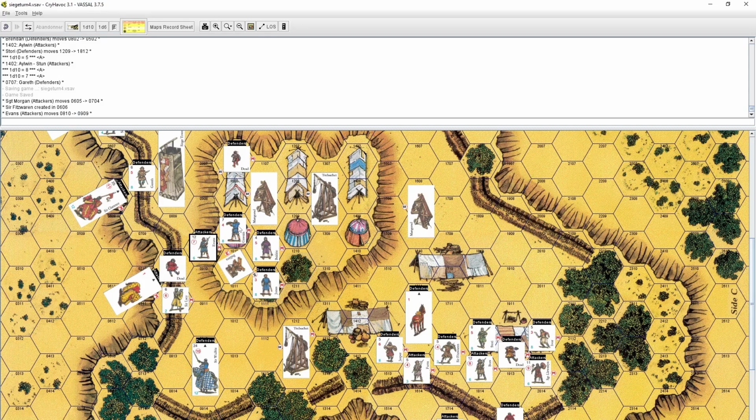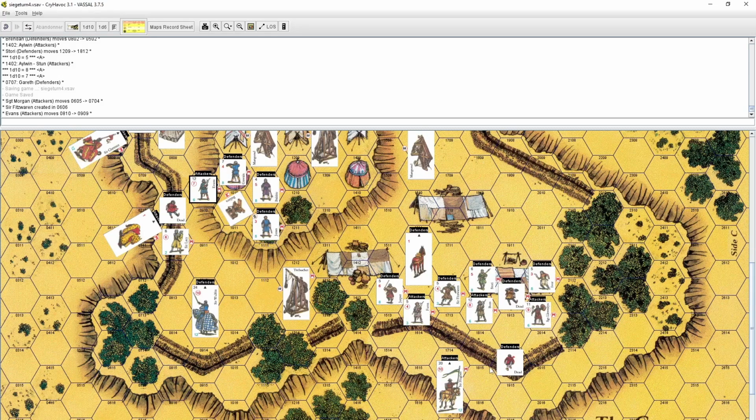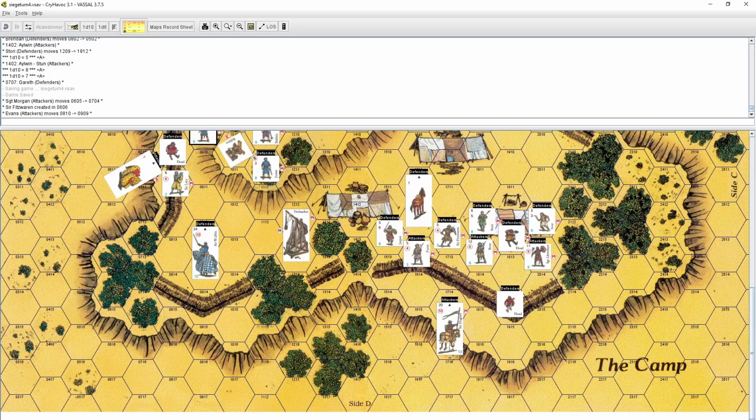So Evans moves here. He will try to get rid of Gawain, and Sir Lacy is going to stay here in the trench because it is safe. I still try to make my way deeper into the enemy positions here, while Sir Hughes is effectively useless here. He does nothing. So I'm really thinking of getting him out of here. Maybe if I will be able to get rid of Sir Fitzwarren here.